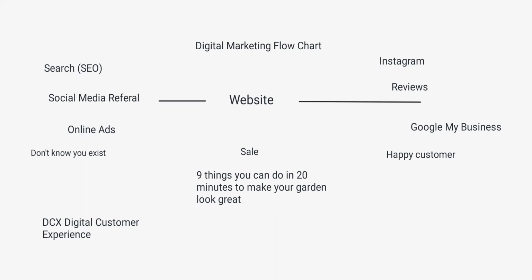You know, there's a customer roadmap almost where somebody goes from point A, which is kind of needing a service or knowing that they want a product, right through to becoming a satisfied customer, or at least the point of contact where they're committed to making a purchase. So in our instance here, that would be picking up the phone or contacting through a messaging app such as Facebook to book in that gardening service, or at least get them to come and give them a quote. And then what about afterwards? You know, what happens if this gardening service does a really good job?